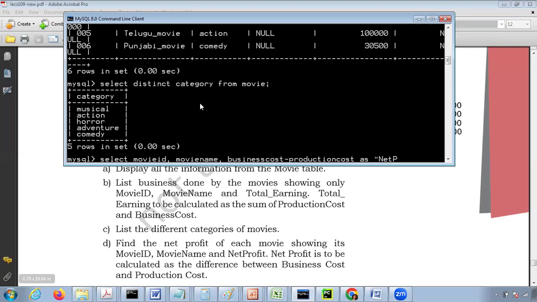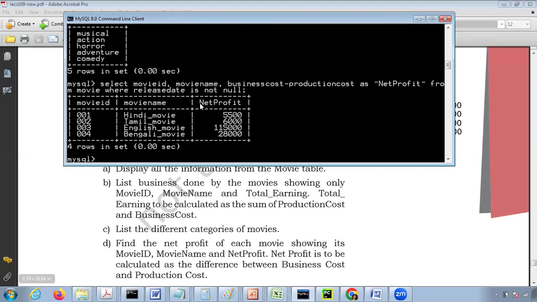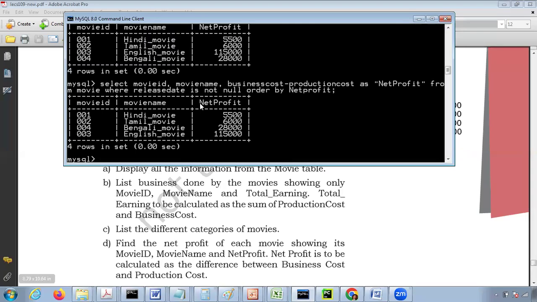We need one word, so let's make it like this, net profit, from movie, where again release date is not null. So we can again order by net profit. Okay.